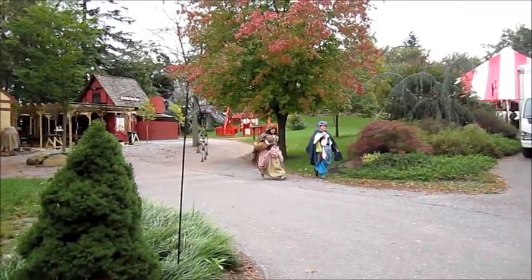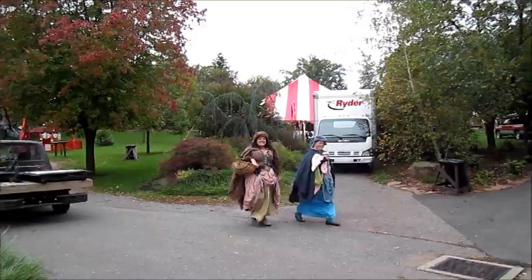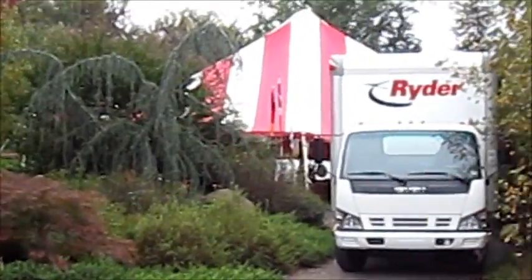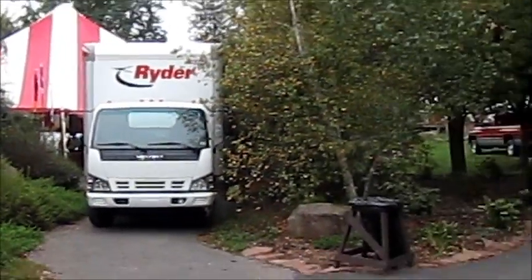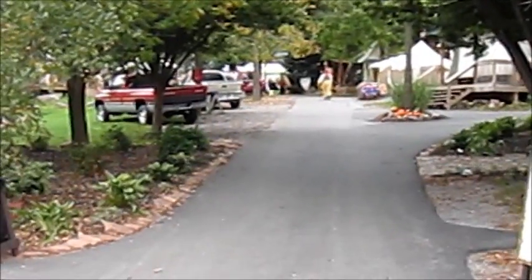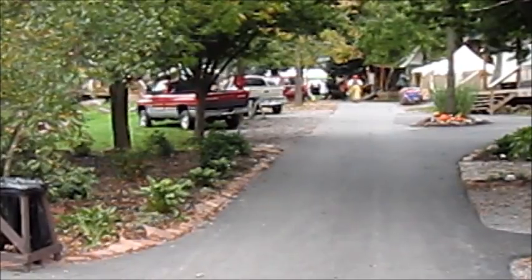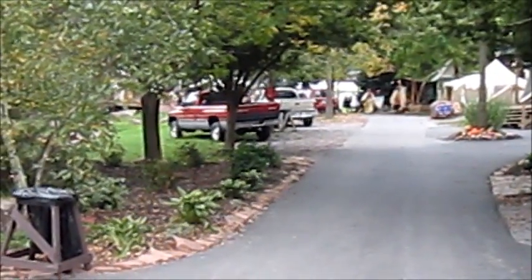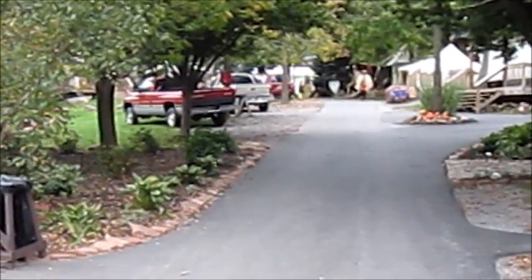Coming around. The red and white tent is where it always was, right there. Truck unloading. And that's the road to head up to Avalon Hill, which is all the area that was up behind the chessboard. It's all built up now and wraps around towards the end game stage. I'll head over there later. Right now, I gotta go to company meeting. Bye.